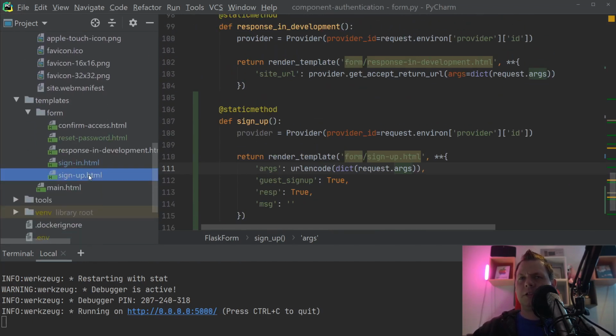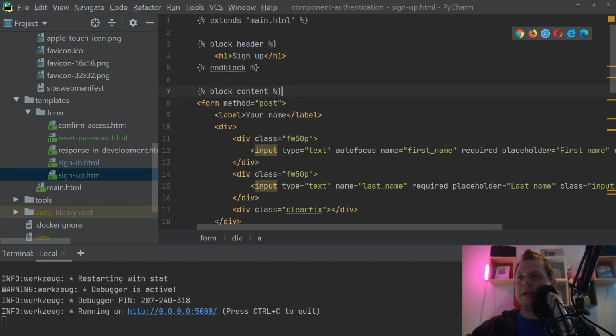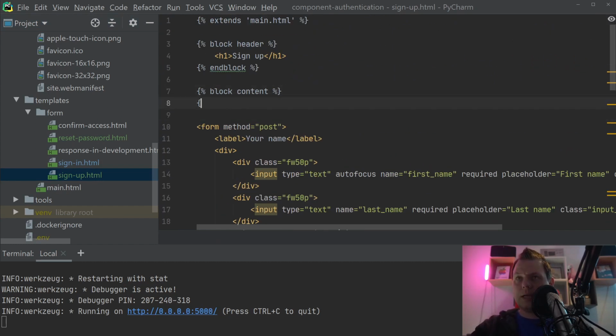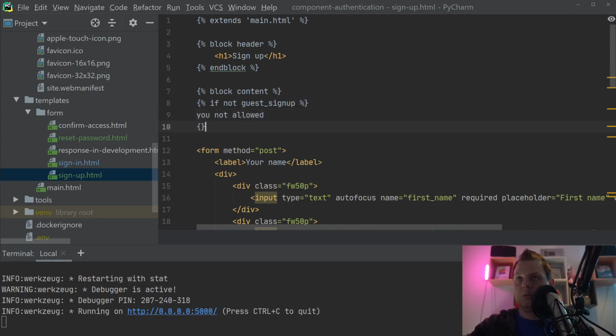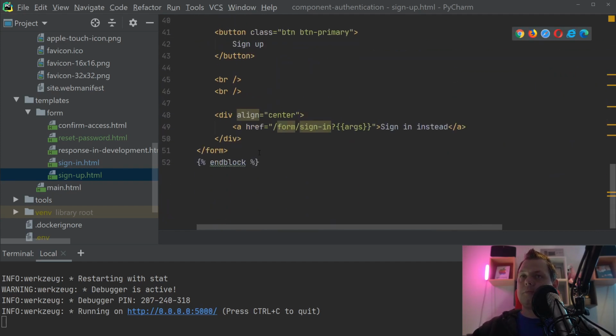So let's go into the design again. We're not finished yet. We want to make an if statement up here and say if not guest sign up, we want to go inside and say you are not allowed, and then we want two more and say else. I'll just copy this and then go down here and say endif.